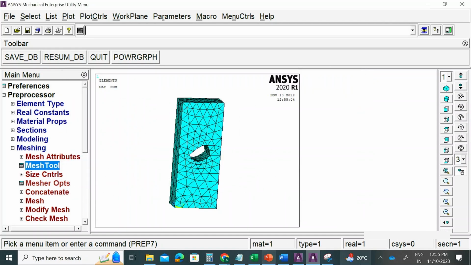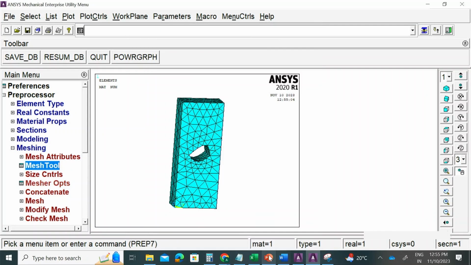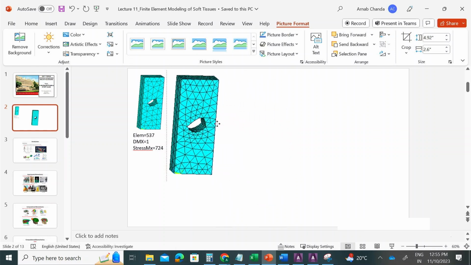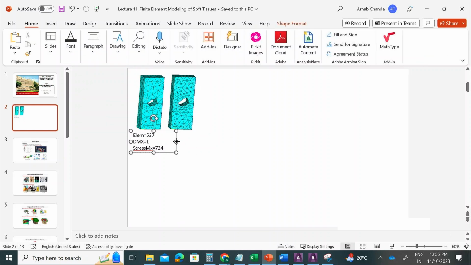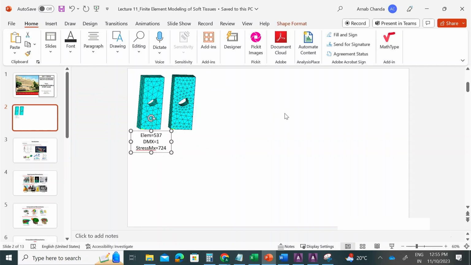Okay, so I'm going to take a quick snapshot of this mesh, and place them side by side over here. I'm going to also make this a little bit better.